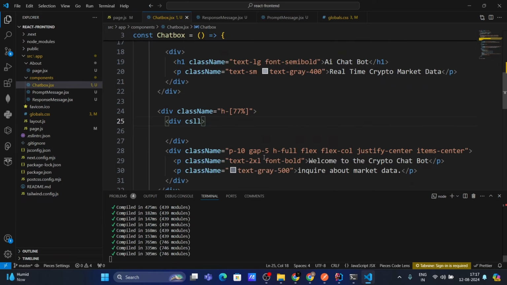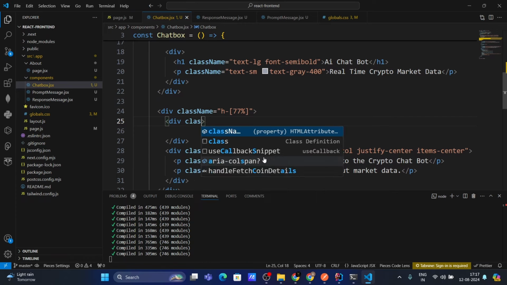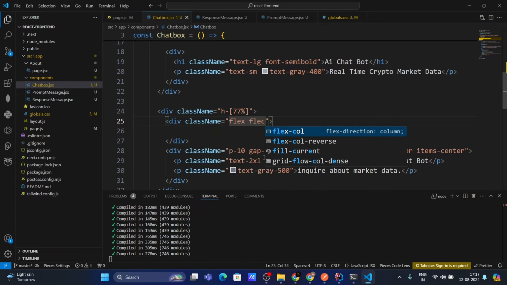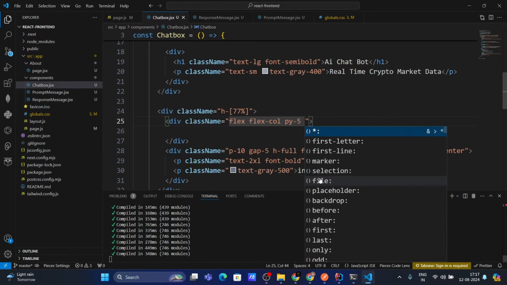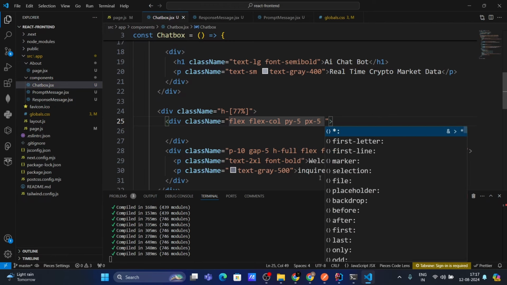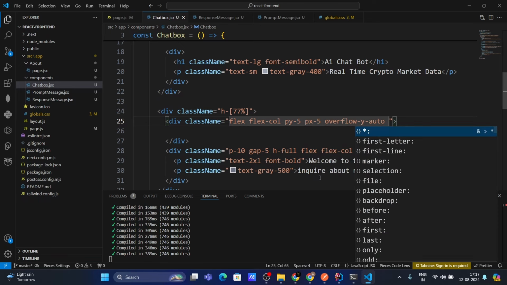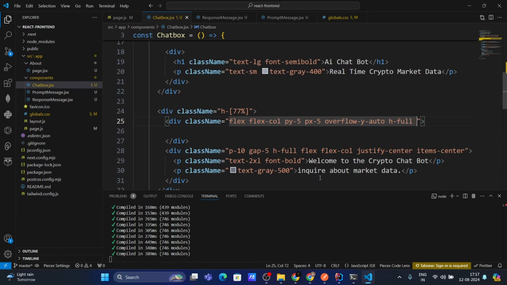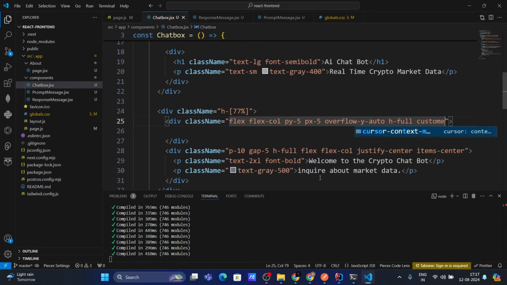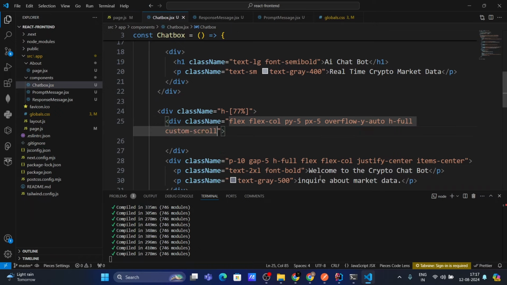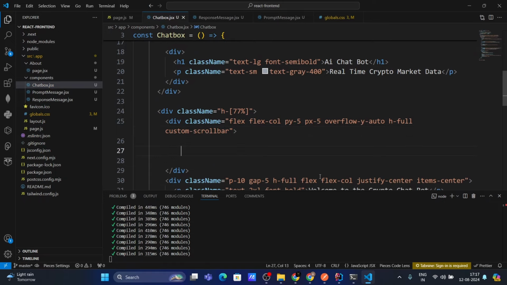Let's give class name flex column, padding y, let's give 5, px also let's give 5, overflow y auto, then height full, custom scroll bar. This class we will write if we need it, otherwise we will not.